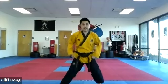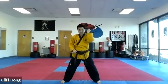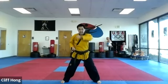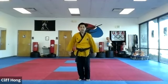All right, Miss Adeline, you're doing great. Let's do that blocking set number one. Remember blocking set number one? Down block, kiai, outside in block, right? So this one here, we stay in horse riding stance, like this. And then we do down block, kiai, outside in block, kiai, right? And then knife in block, yep, kiai, rising block, kiai, apex. All right, good. And then you also knew number two, right? You were doing down block, step back, kiai. Okay? So practice those two for me real quick, okay?